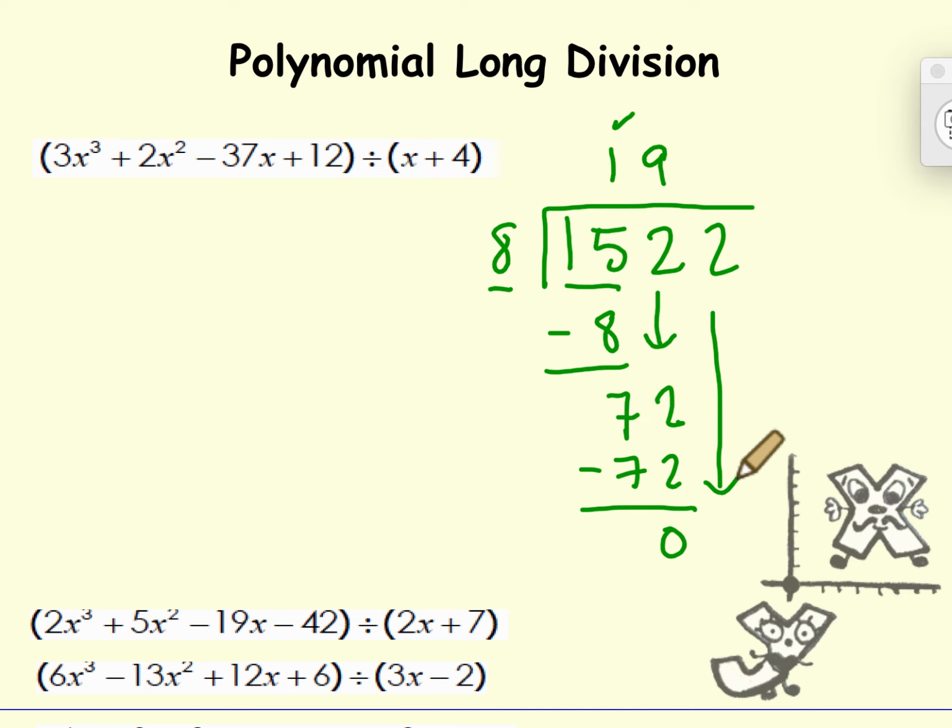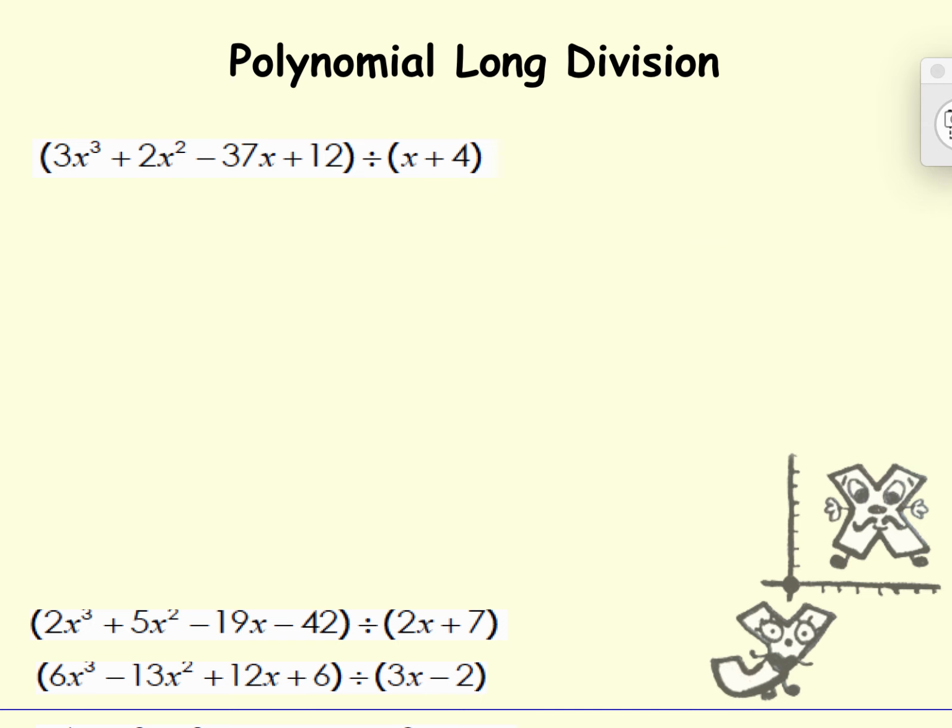Now I'm going to figure out how many times 8 goes into 2. It doesn't, so I put a 0 to represent that. And this is my remainder. Remember what the remainder means: I have exactly 2 out of 8 left. We can do the same thing with polynomials, but it just might look a little different. But that's okay. We can do it.